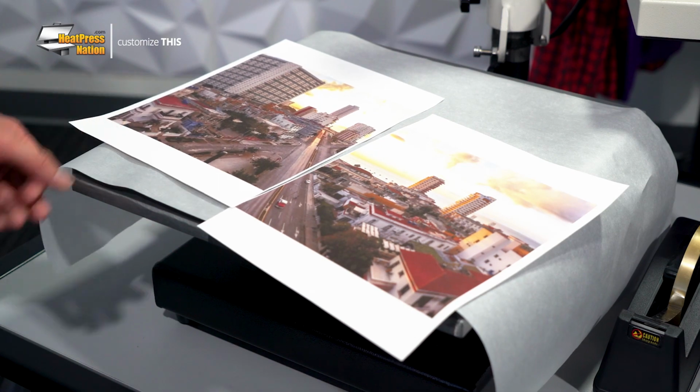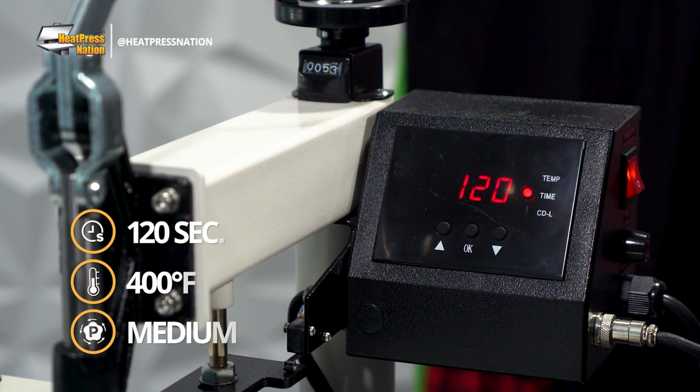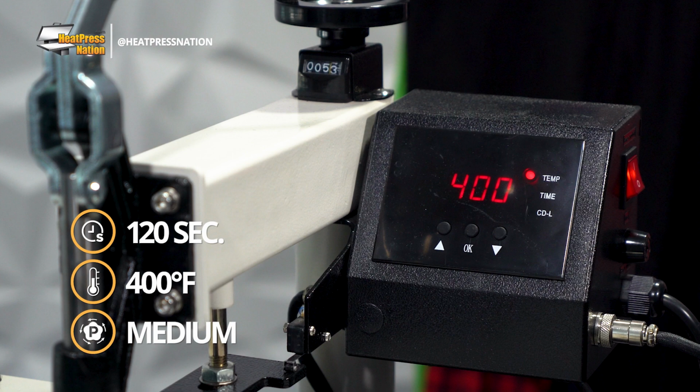Now let's get right into setting up our heat press. Before turning it on, this would be a good time to test for medium pressure on a Chromolux wood panel before pressing it. Once you've done so, take your blank panel out and turn your machine setting to 120 seconds at 400 degrees Fahrenheit. As we've previously covered how to customize Chromolux wood photo panels, we recommend watching our tutorial video linked below for a closer look at how they're pressed.